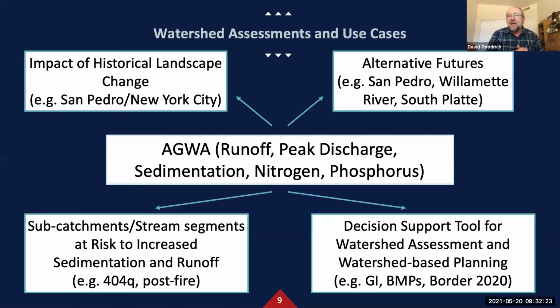And here are some examples of assessments that we've done, both looking backward, in the upper left here, for historical landscape change, and then we've got some examples of where it's been applied. Alternative futures. So there's another whole group of geographic model prediction, if you will, about how an area might grow.